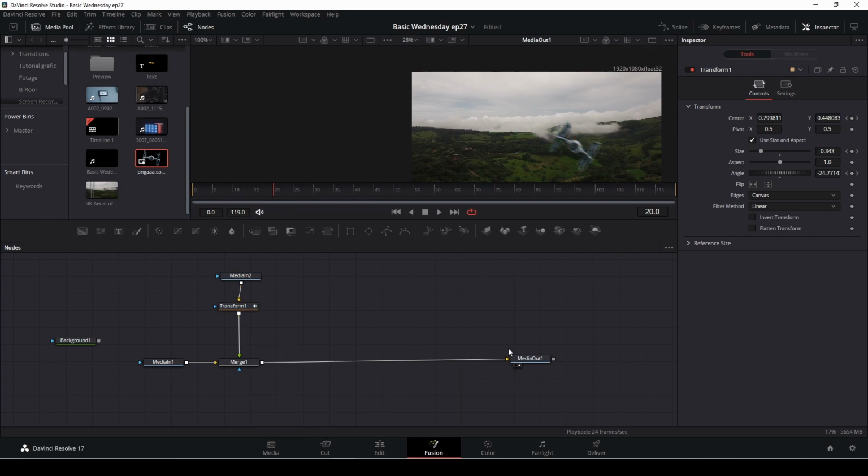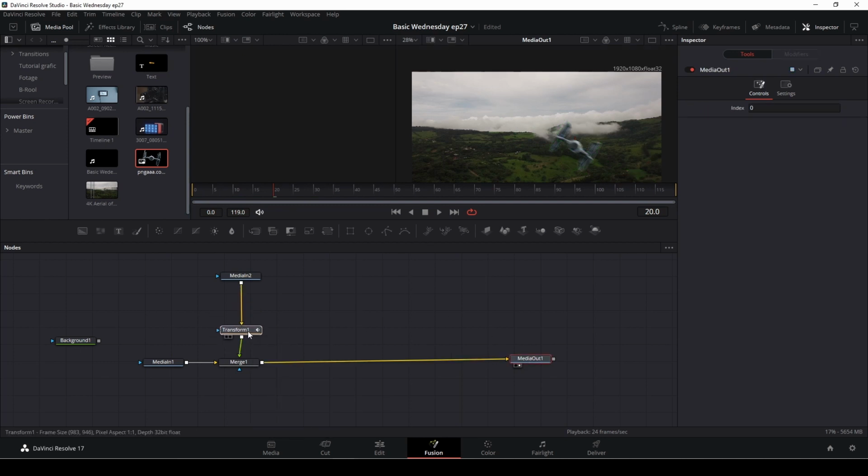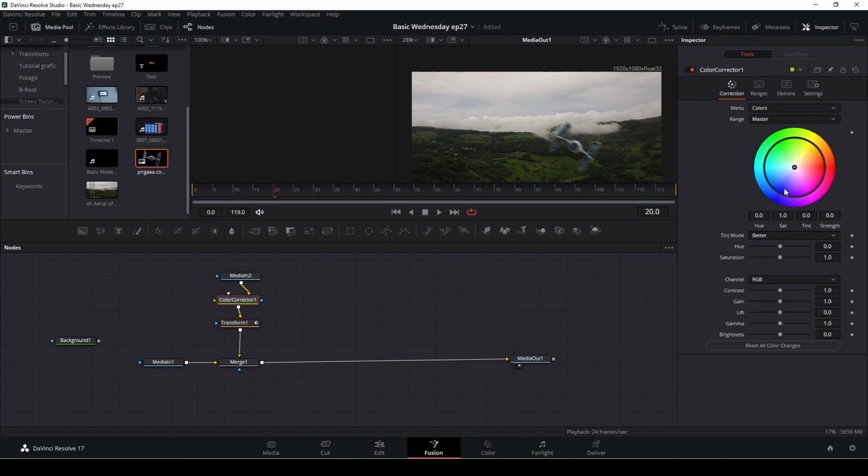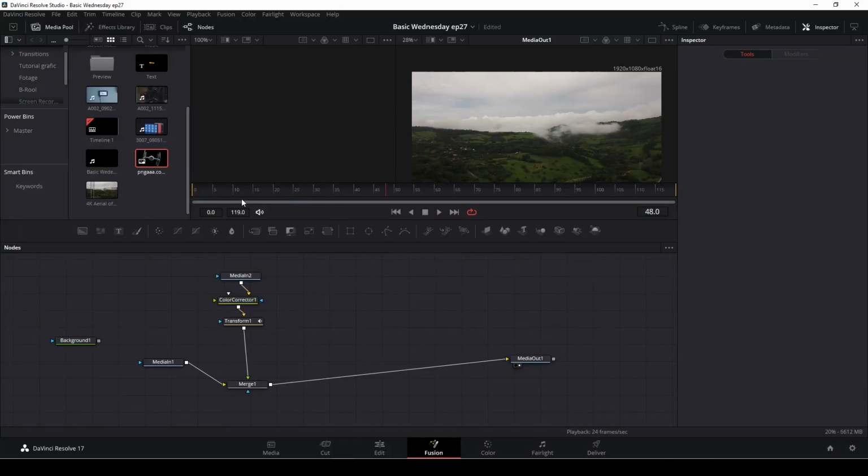So I also want to add in a color corrector. I'm going to add in the color corrector, which is right here before the transform. And you know, I'll try to make this little TIE fighter fit in a little bit better. So we can try to play around with the gain and something like that. Not doing anything crazy. So here we have a TIE fighter in our shot. Okay, so that was 2 other methods of getting a TIE fighter inside of DaVinci Resolve 17 without having to find a 3D model and adding that in.